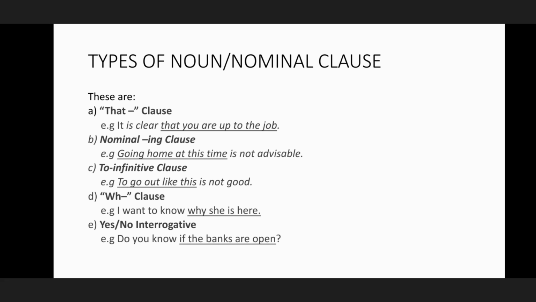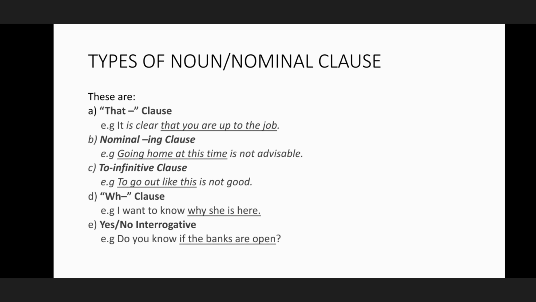So we have go. When you look at "going" in the sentence under nominal ing clause, you see that going is normally a verb, but here it is used as a noun, functioning as a noun because of the word nominal. So "going home at this time is not advisable." That is the sentence. But the words underlined in that sentence are known to be a noun clause, and precisely the type nominal ing clause. It will start with a verbal noun. I hope that is clear.